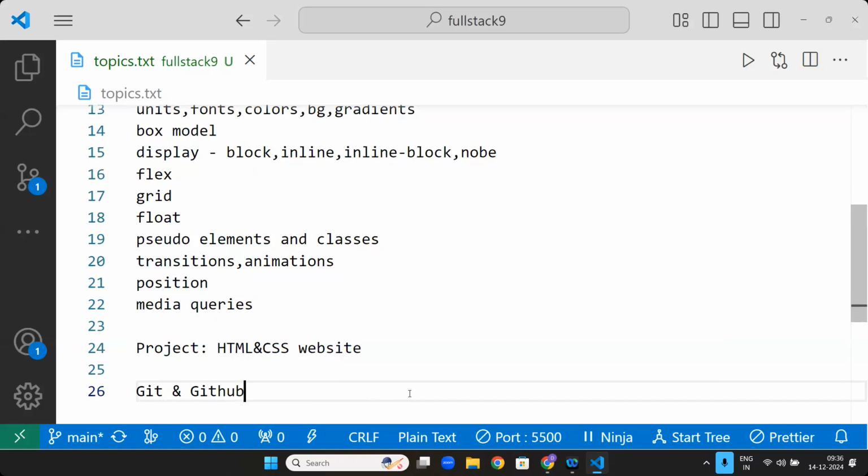I think to the newer ones we didn't discuss Git and GitHub, right? The people before are there. Those people I discussed Git and GitHub in detail. To the newer ones, we didn't have Git and GitHub. Don't worry, we'll have a Git and GitHub session one more time on Monday. So completely Git and GitHub only we will do.